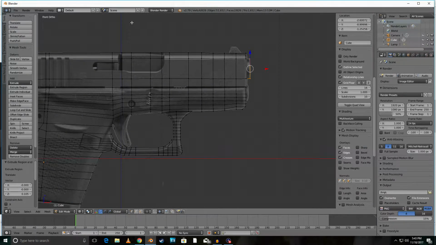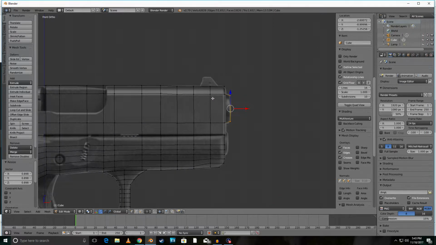If I was gonna make this and put it in Unity, then I would make this whole top piece a different block so that I can make a cocking animation. But this is just a simple video tutorial. So now you can scale that down a little bit if you want to. And then you'll just hit Control R there. Line it up with that. Control R there. Line it up with that.